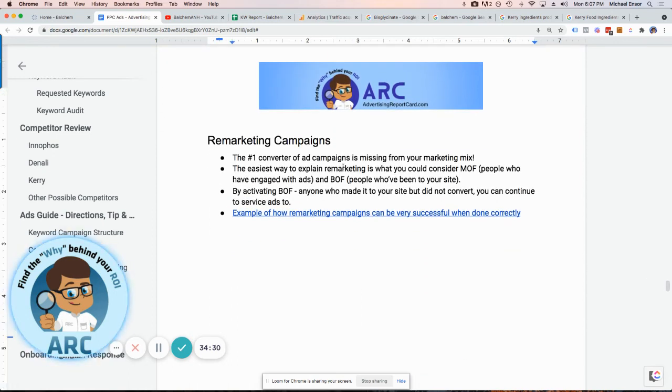Last but not least, remarketing campaigns all the way around. Just making sure in general that if anybody's visited the site or interacted with an ad, that we are placing them in a custom audience that is valued differently, and that we have ads pointing and bidding differently on that. Because we want to work those people down the funnel. If they visited your site but did not fill out the form or did not reach out, then we want to make sure that we're serving them ads that are going to get them to reach out.